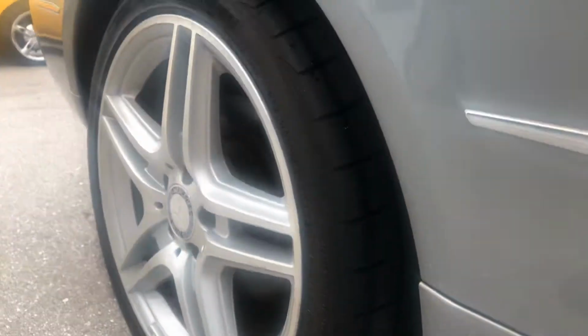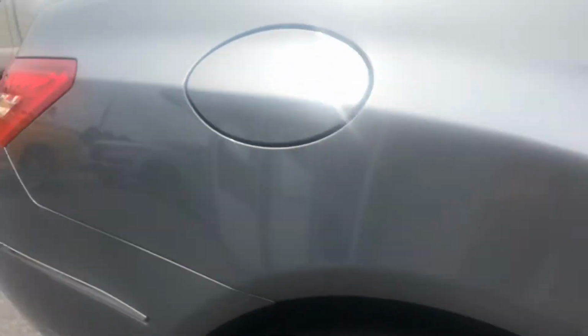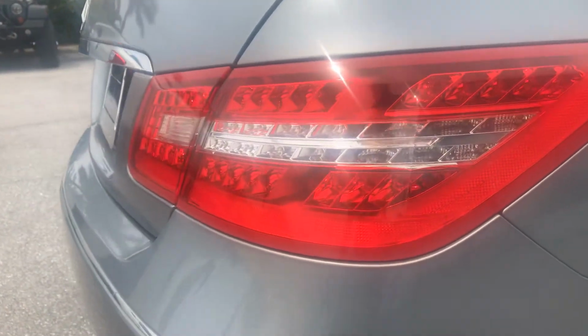Okay, the tires are good on this vehicle also. I'll try to get in here on the tread so you can see it better. Have my touch-up guy go around and touch all those little nicks up. If they're, you know, there's only a couple of them, but I'm still gonna have to do them.